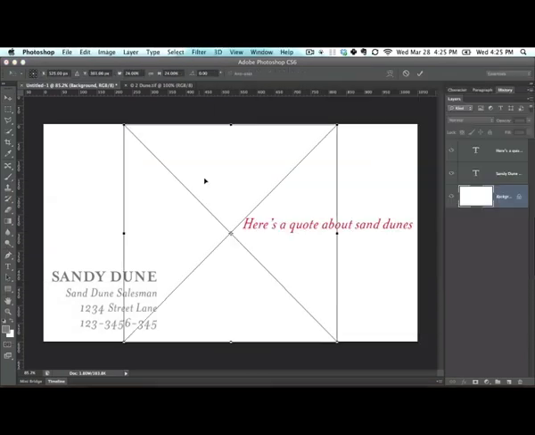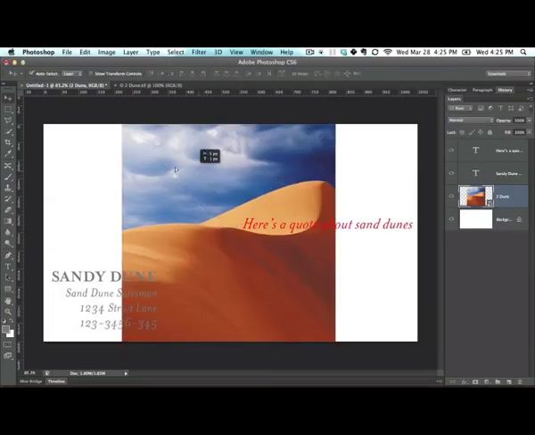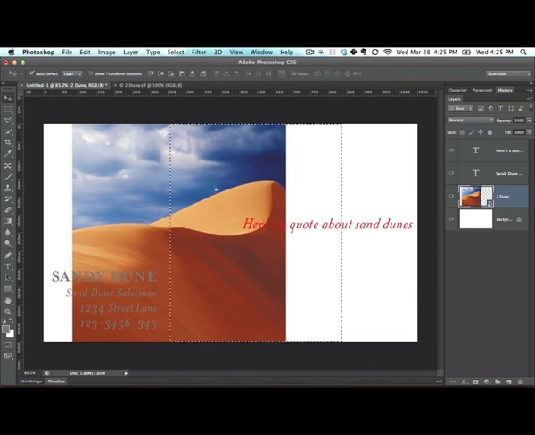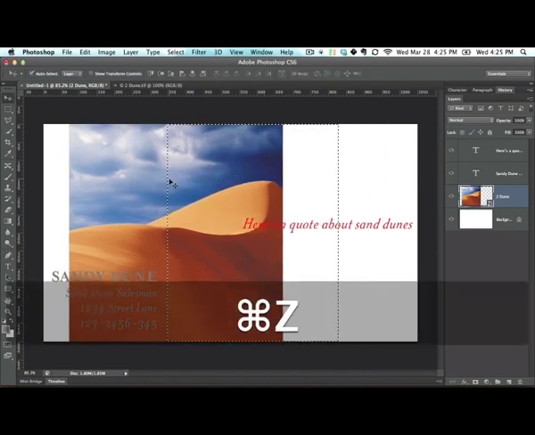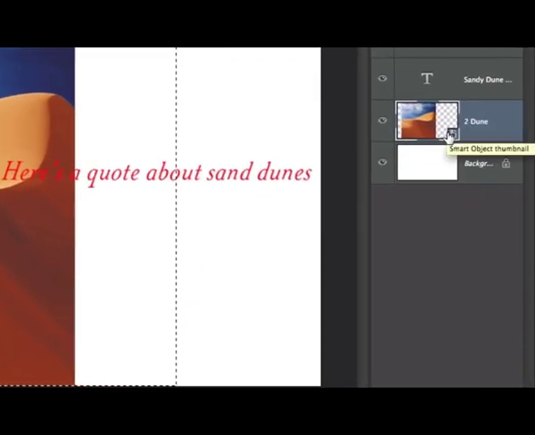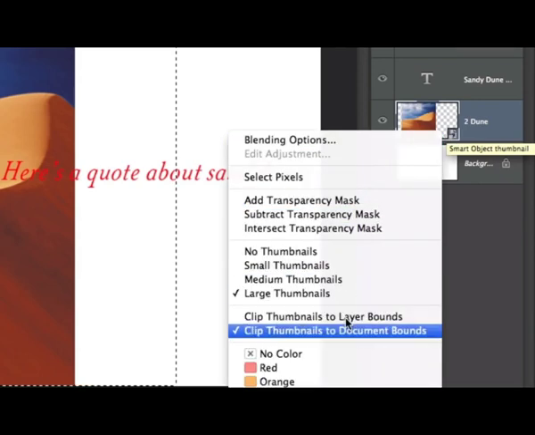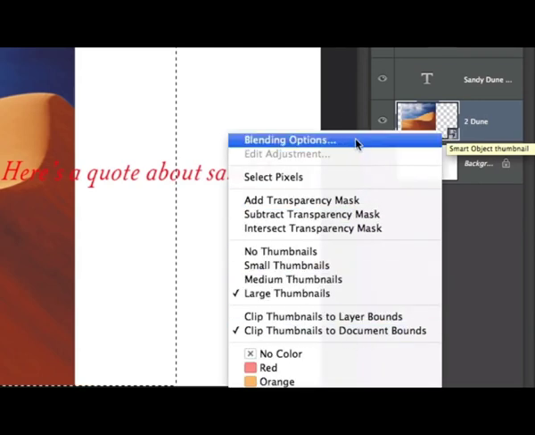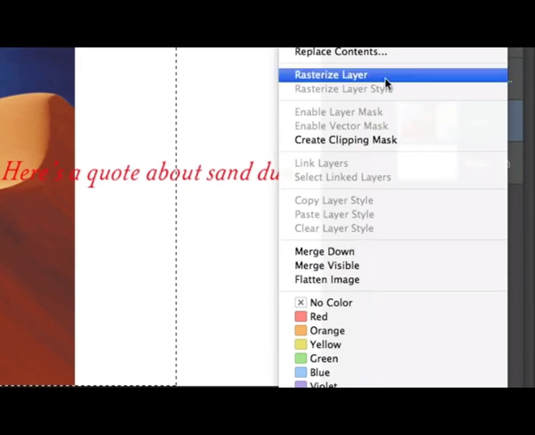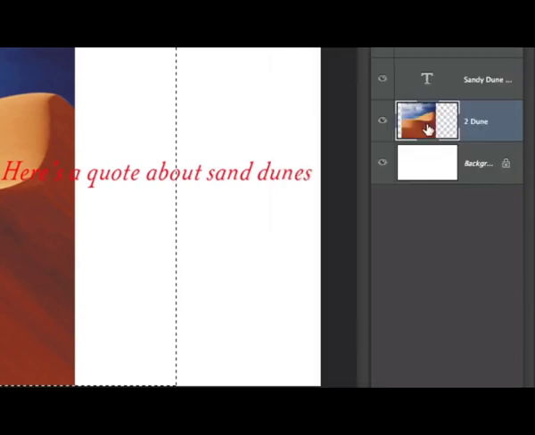And I'm going to go to the sand dune right here. I'm going to bring it in, and I am going to select out a part of it. Let's do the right part, and just shift and drag it. Now you'll notice it's not letting me shift and drag. The reason for that, if you look over here, is it's a smart object. So I'm not really able to edit this layer. So let's change that. I'm going to right click, and it's not letting me have the options that I want. Why is that? Because I right clicked on the thumbnail rather than on the layer. I'm going to right click, and I'm going to say rasterize layer. And that makes it go from a smart object to a normal layer.